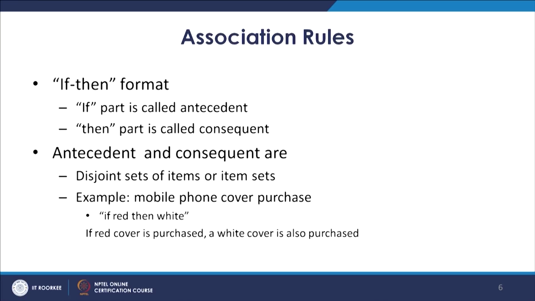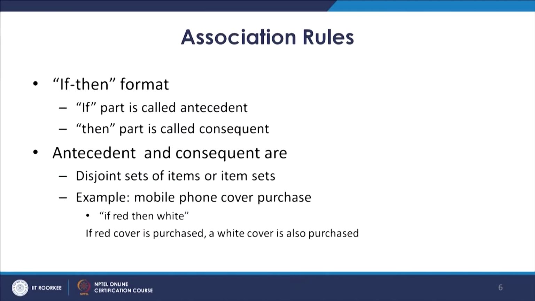item sets. So, for example, if we say that there is a transaction which involves the mobile phone covers of these 3 colors, red, white and green. So, if we say that red and white we can put in antecedent item set, and the green will go into the consequent item set. So, as you can see that antecedent and consequent item set, they are disjoint, that means they have no items in common. So, while we are looking for these rules, we have to make sure that antecedent and consequent, the if then format that we use to express these rules, should not have any item in common, right.